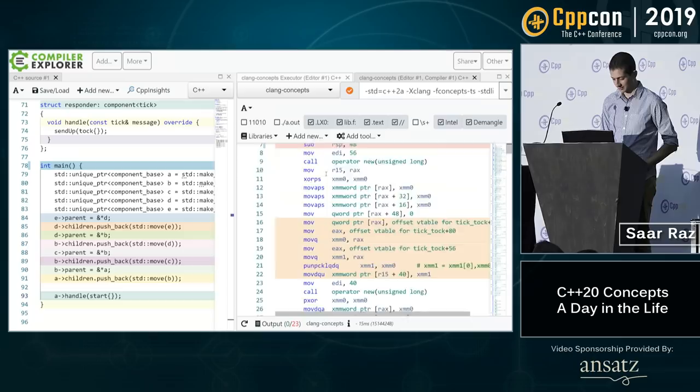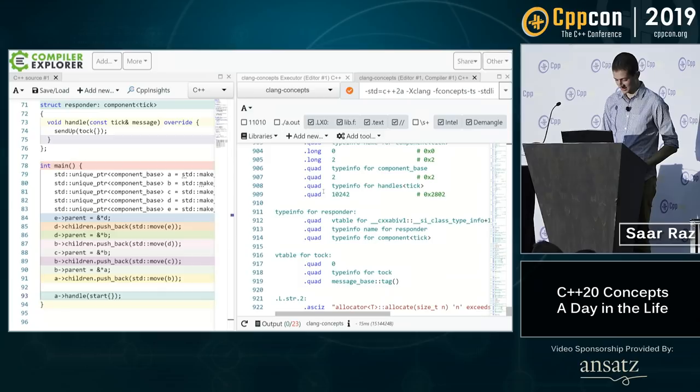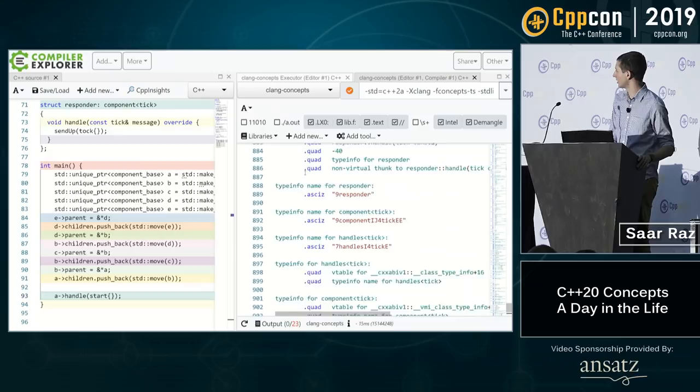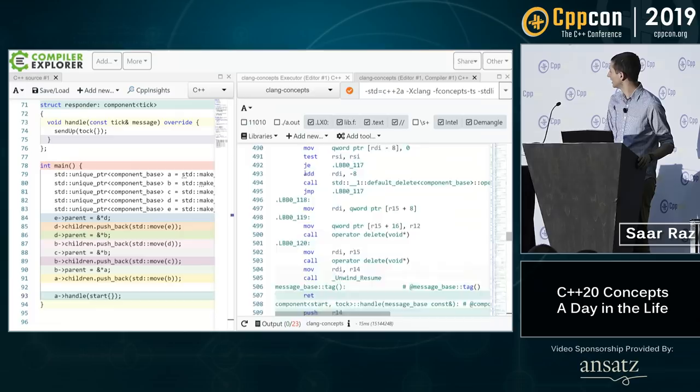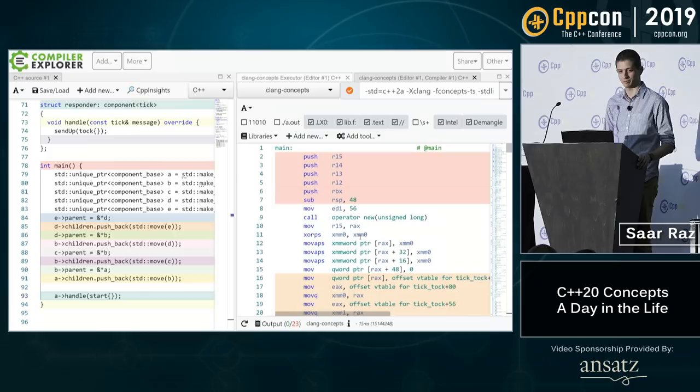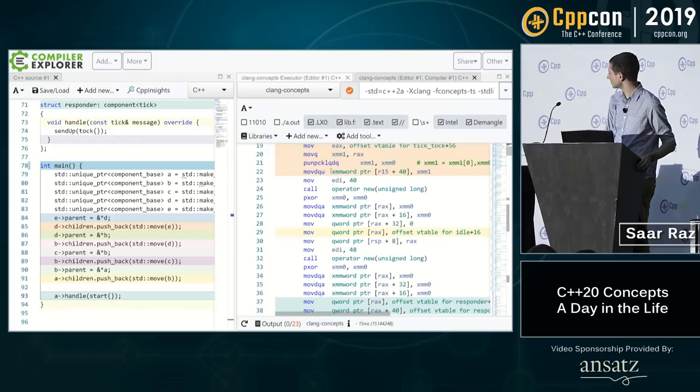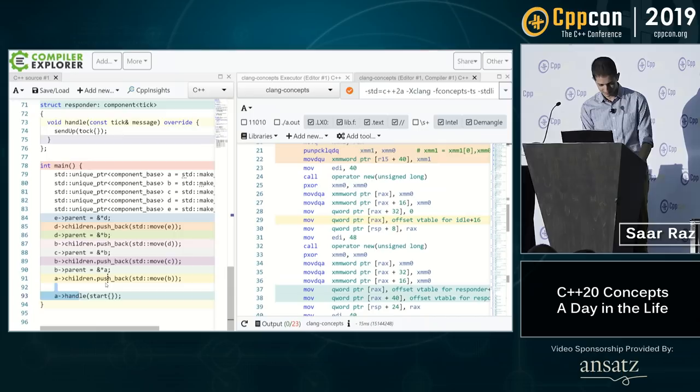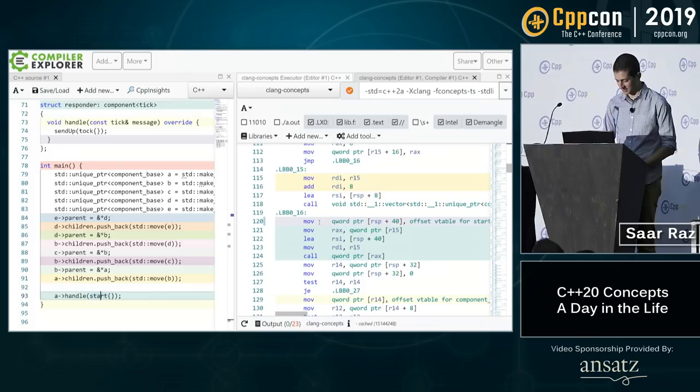Well, the first thing you can see is that it is a bunch of assembly. And a few things we can see here is the type information stored for all our polymorphic types. That's RTTI. If we go all the way to the top, we can see we have dynamic allocation because we're using polymorphic types and we need to allocate stuff on the heap. And for example, let's see the code that's being generated for this handle thing here. And we can see that this is a virtual call. We cannot see the name of the function here because this is an indirect call, okay?